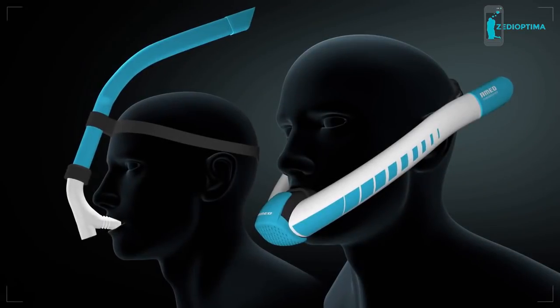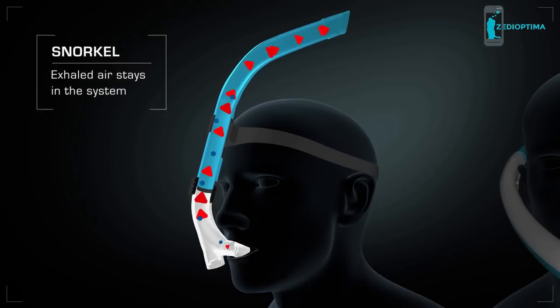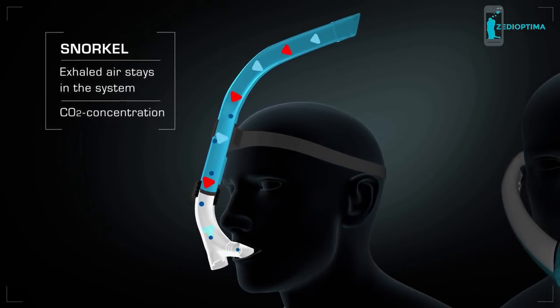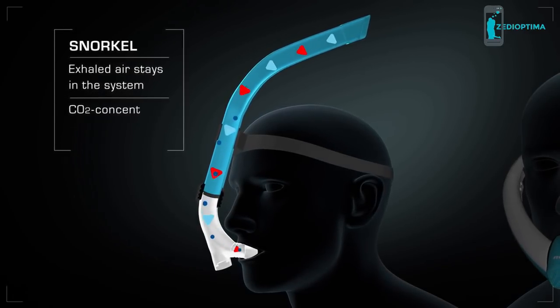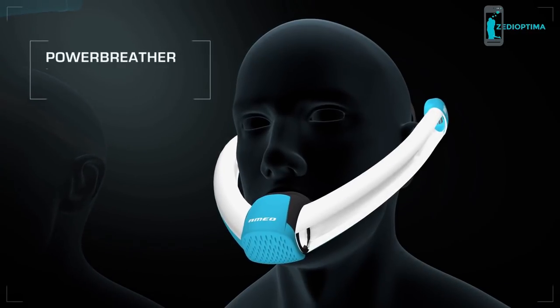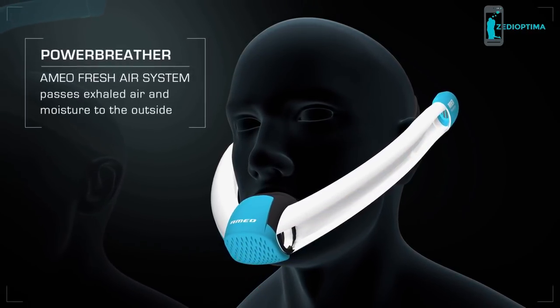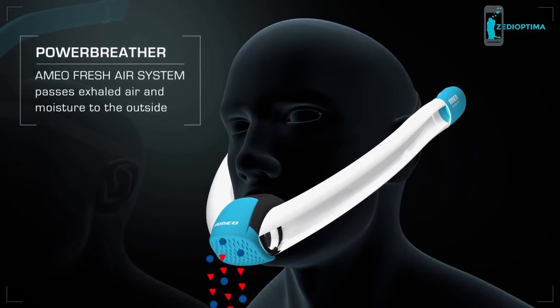But what is the difference compared to the snorkel? With a classic snorkel, always exhaled air stays in the system. Therefore, more carbon dioxide is inhaled. Performance drops. The Ameo Fresh Air system is different. It passes exhaled air and moisture consistently to the outside. The breathable air stays rich in oxygen and dry.